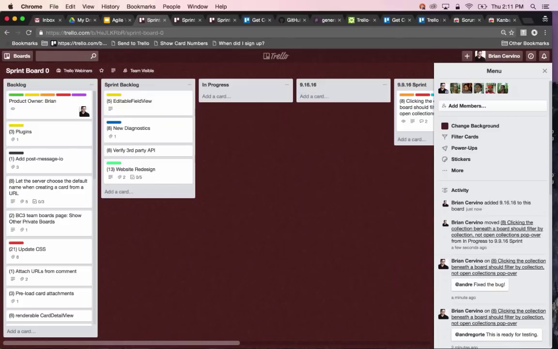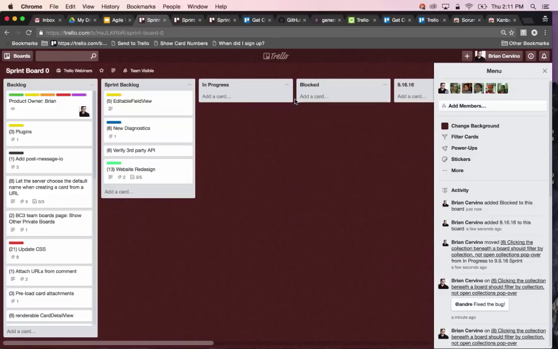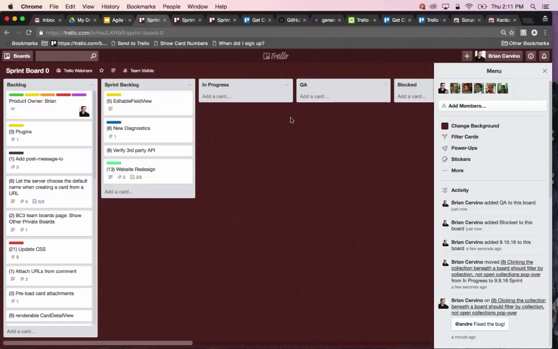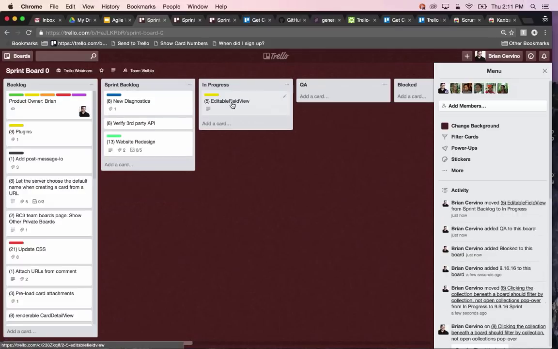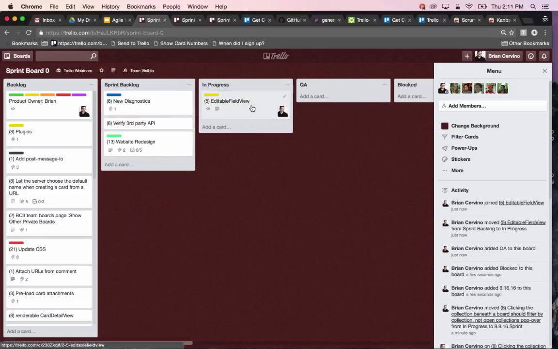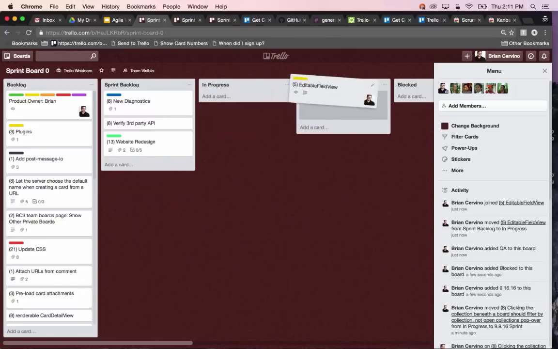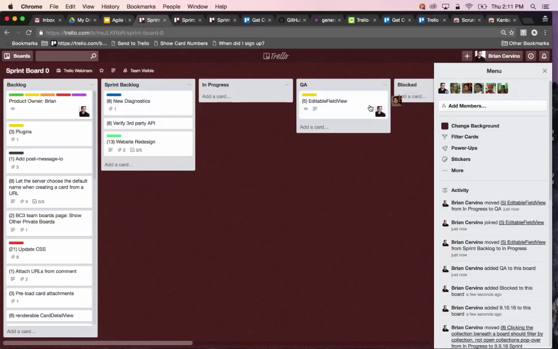And as I mentioned, you can set up lists however you want. You could include additional lists like resources for documentation, links, or commonly repeated tasks that you have template cards for. You might create a list for blocked tasks specifically, which are being held up for one reason or another, such as an external factor like a required asset. You might set up a list for the QA process, so cards might go from in progress, where I might assign myself to a card, and then when I need testing, I can bring it to this list.